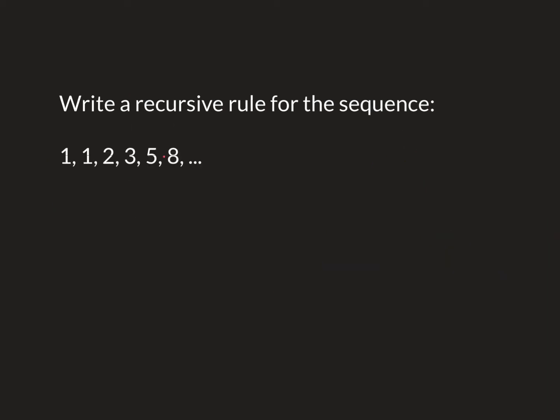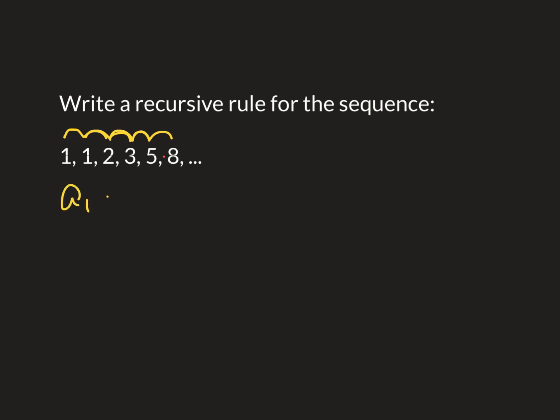One more slide. Okay, this one says write recursive for the sequence, and it's not arithmetic or geometric. That's the kind where you just got to play with it and see what the pattern is. I think I see what the pattern is. It's going like this. 1 plus 1 is 2. 1 plus 2 is 3. 2 plus 3 is 5. 3 plus 5 is 8. So you're adding the 2 previous terms to get the next term. I hope you caught what I just said. You're adding the 2 previous terms to get the next term.